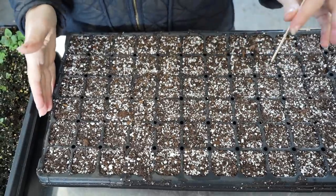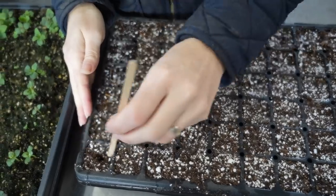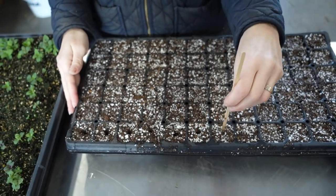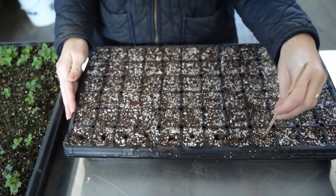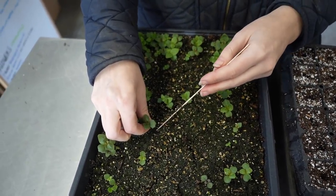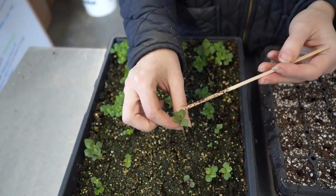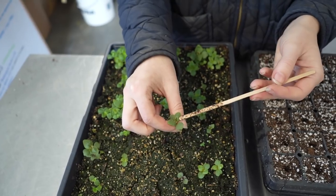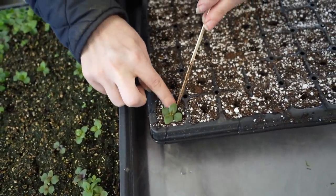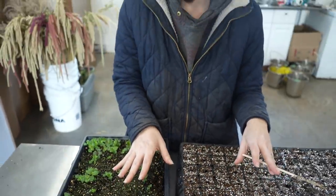Because this is about speed for me, I prep the tray first — I go through and poke a hole, wiggle it a little bit to make an opening, and do the entire tray nice and fast. Then you grab your snapdragon at the base firmly and gently and literally just rip it out. You want to get it when it has one set of true leaves. Then you take it, stick the whole stem down, push it in, and done. Keep it well watered and there'll be no transplant shock at all.